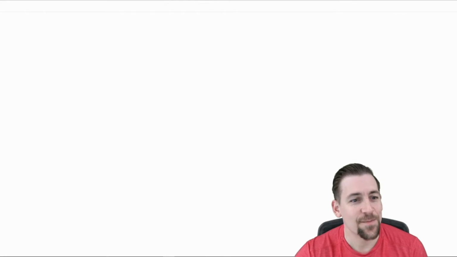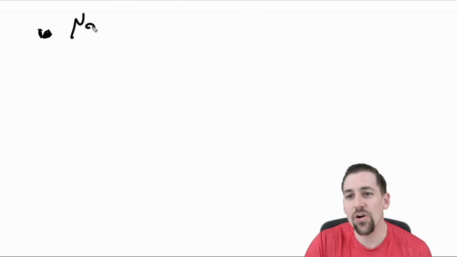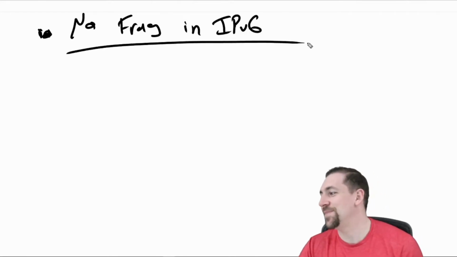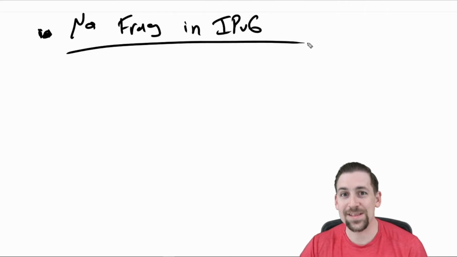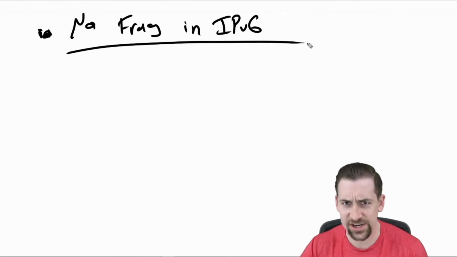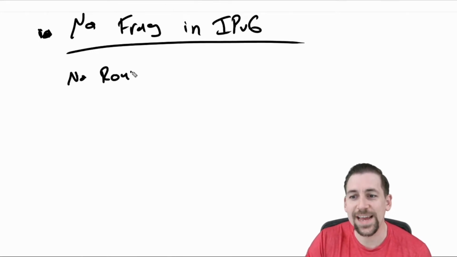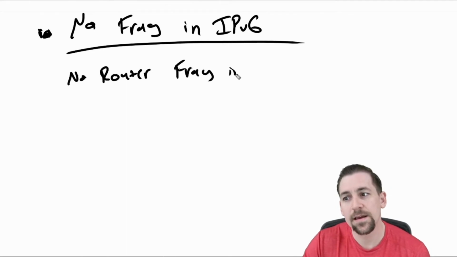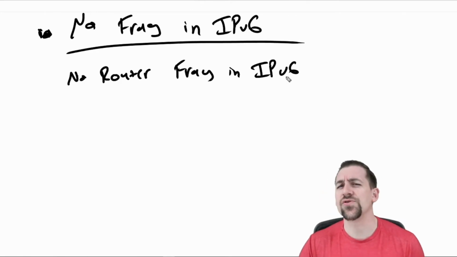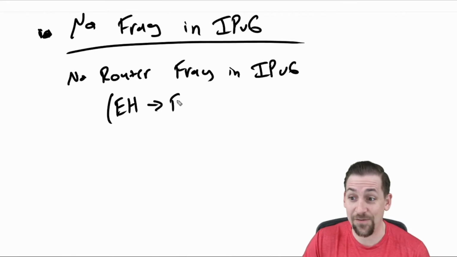Myth number 3 is a very interesting one. The myth is there is no fragmentation in IPv6. This is an interesting myth because it may be one that you have come across or one that you haven't come across. But this is a myth. There is, in fact, fragmentation in IPv6. So then why would someone say that there is no fragmentation in IPv6? That is because routers don't fragment in IPv6. No router fragmentation in IPv6. This has led to the subsequent myth that there is no fragmentation in IPv6, and this is untrue. There actually is fragmentation in IPv6. There's a whole extension header associated with fragmentation in IPv6. It's called the fragmentation extension header.